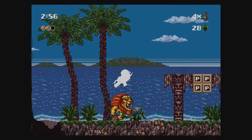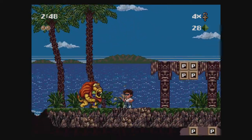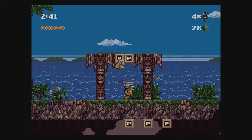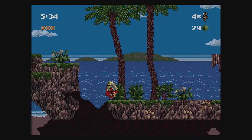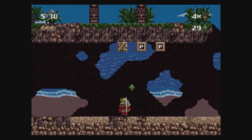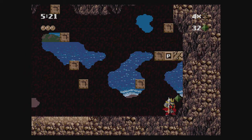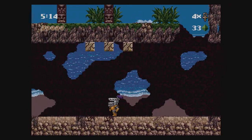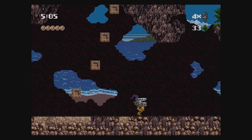Okay, and here we are, Isle of the Lion Lord. And I really wish I hadn't lost Maniacs, because you really want a projectile when you fight this guy. There's two of them, I believe. Okay, so there's one. I probably should have kept the wall climber. And the other one I usually find down here somewhere. Okay, we got wall climber. He's going to be useful because he can take more hits. Okay, where's the other Lion Lord? He usually shows up down here somewhere.